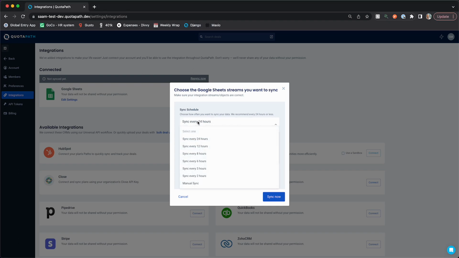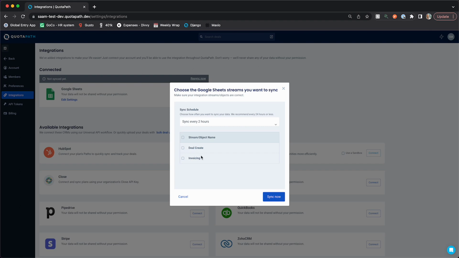The default is every 24 hours. However, you can move up to every 2 hours. And then also if 2 hours is not fast enough and you do need to manually sync on occasion, even if you set it at 2 hours, you will see a resync now button that you can always come to and manually click, and that will kick off a sync to add in any new records that you potentially could have added to your Google Sheet within that 2 hour time frame.